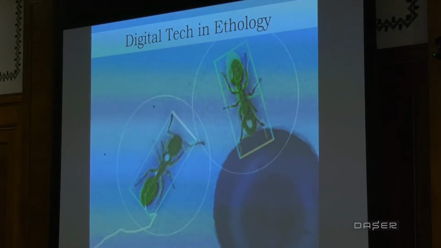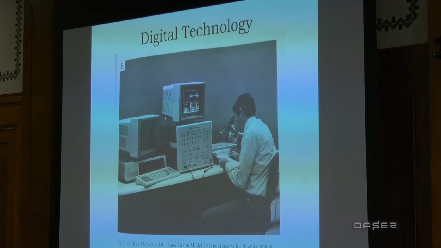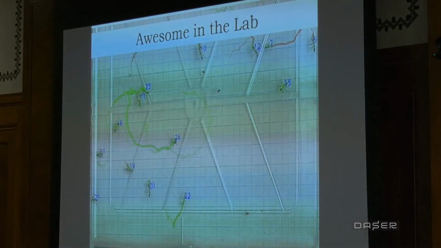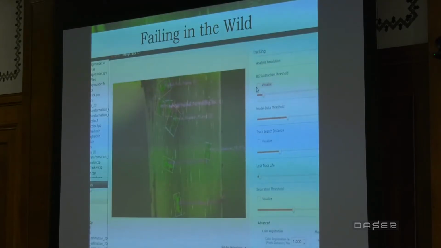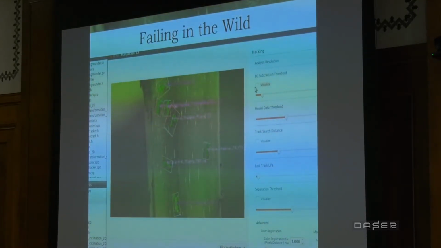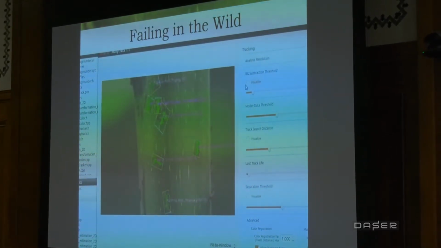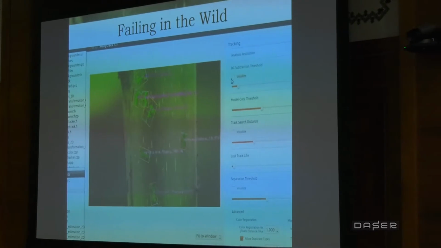It was really fascinating work, but it was quite frustrating at the same time. We sat in a lab all day coding software, but our systems weren't that robust. We could track the hell out of these ants super well as long as they were put on a flat white grid that was very well lit. But as soon as we tried bringing the software out into the field, all these little assumptions about light, geometry, and behavior of the creatures came to the forefront, and these high-end systems would completely fail.